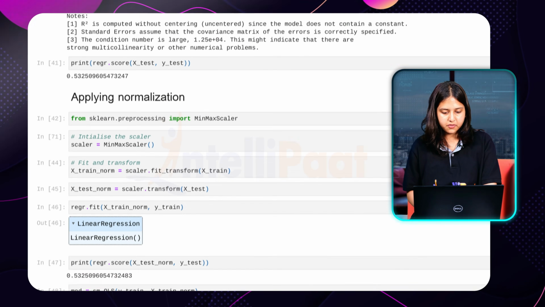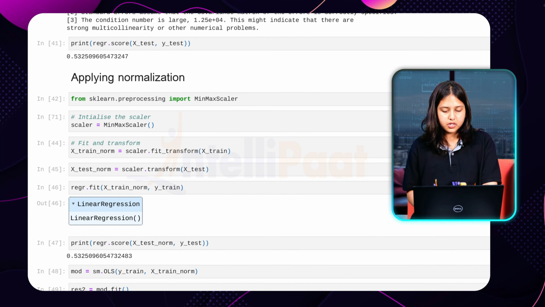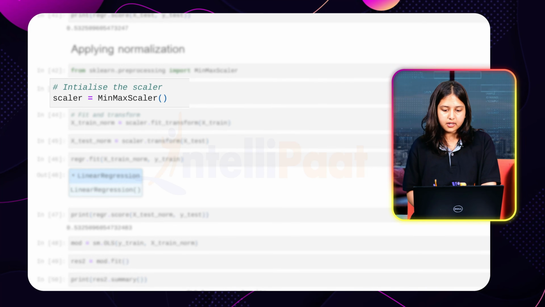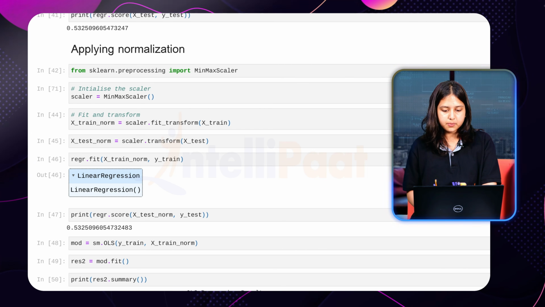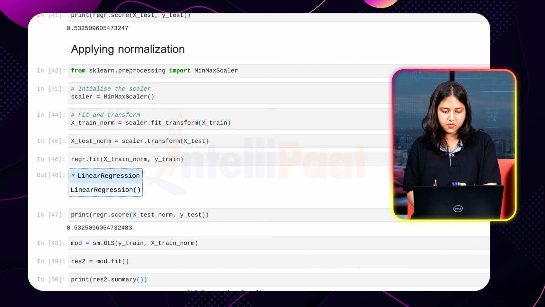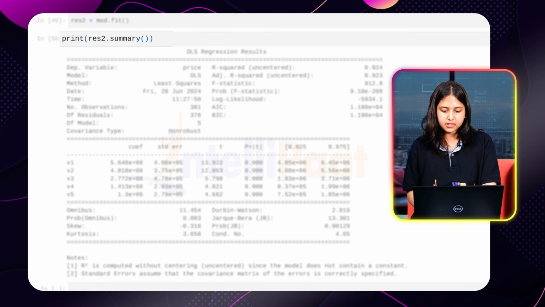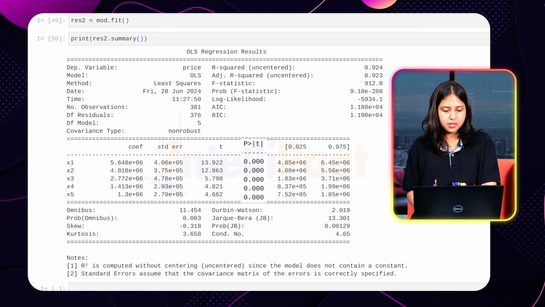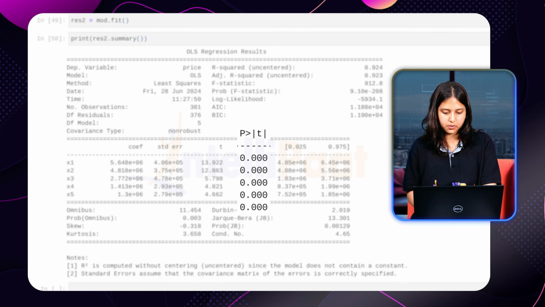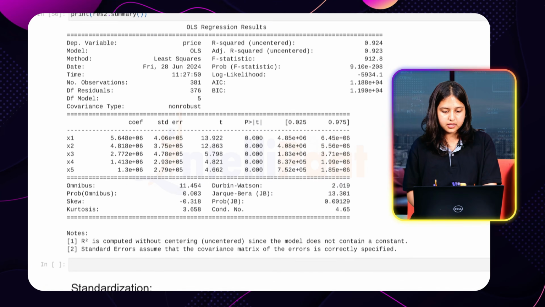Let's check it out by performing normalization on the dataset before performing linear regression. So here I have initialized the scaler and trained the data using fit_transform. The fit_transform method will determine the parameters and basically transform the dataset. Now if I perform linear regression and look at the summary the same way, we can see that R-squared is pretty much the same, but the p-value for bedrooms has dropped to 0, which is what we wanted ideally. So I hope normalization is clear with this demonstration.